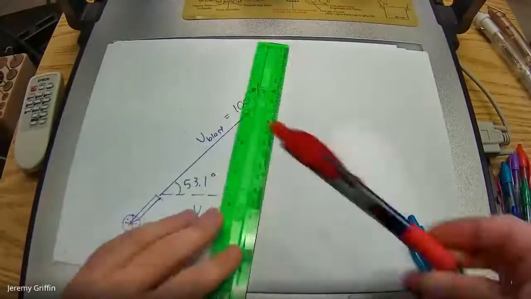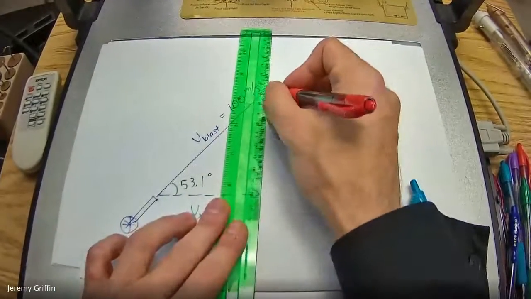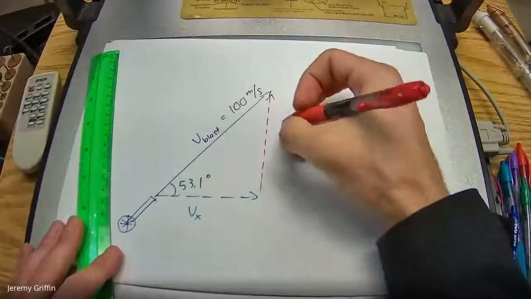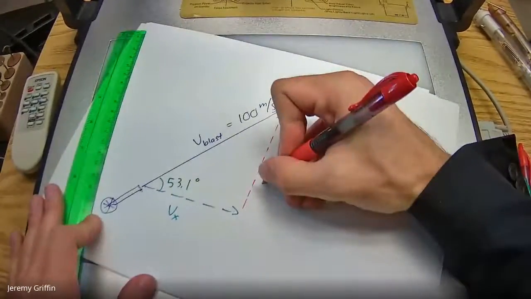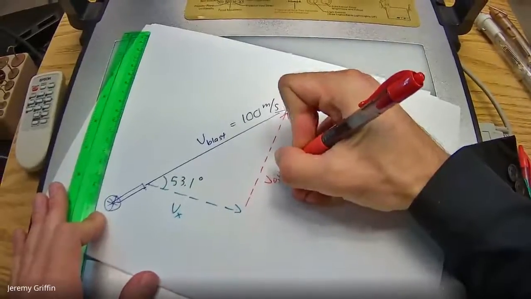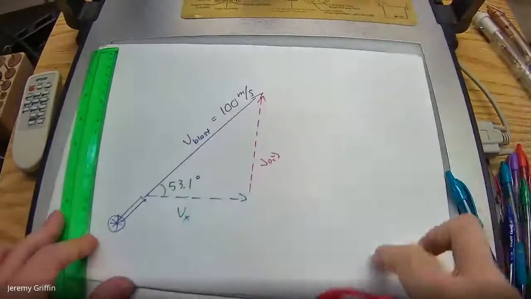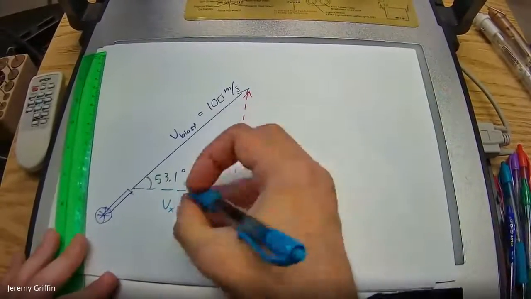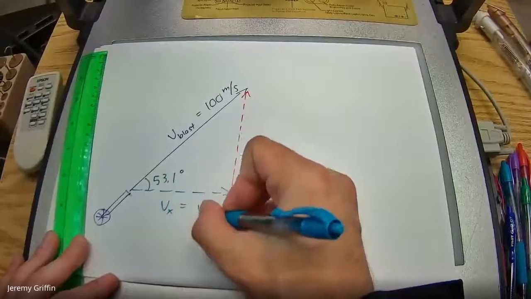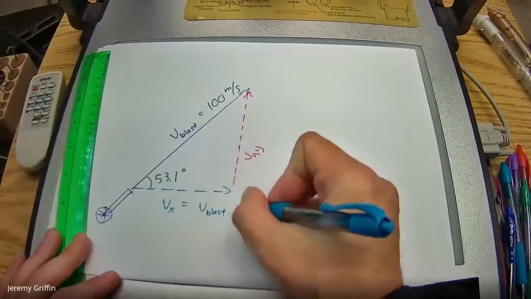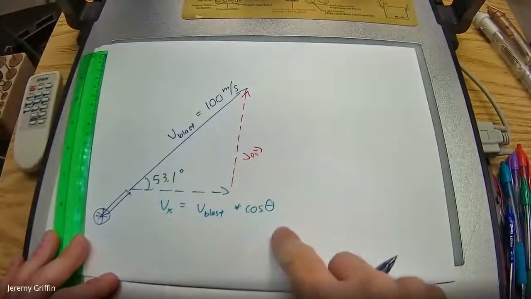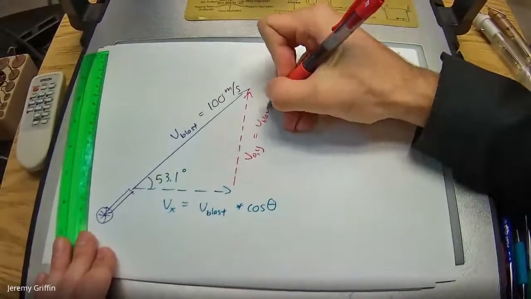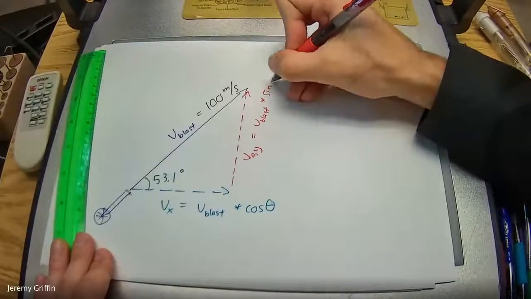I'm trying to keep the colors consistent with the posters, think of blue and orange, pretty close to these. This one I'm not going to call Vy, I'm going to call it V naught y, because of course gravity's pulling that direction, down, so I'll choose that one. You saw that in general, this is V blast times cosine of the angle from the horizontal, and this would be V blast times sine of that angle from the horizontal.